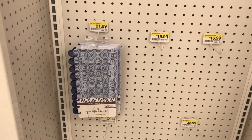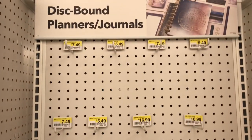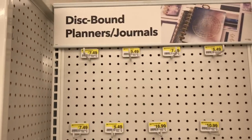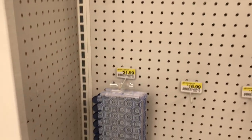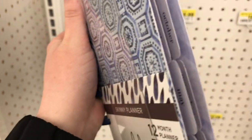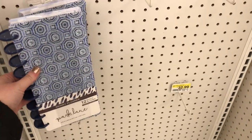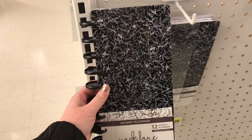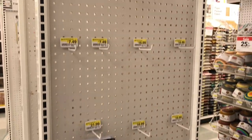One thing I was going to show you guys were all of these Park Lane planners and journals — and it's like totally empty. I feel kind of sad. I was at a different Joann's and they had micro ones, their own discs that are beautiful, their own sticky notes and pouches. They also have half sheets, and one was opened — it had a fairly simple layout inside that wasn't really decorative. They do have one blue and one black-and-white floral, which is so beautiful, but I'm super sad none of it's here.